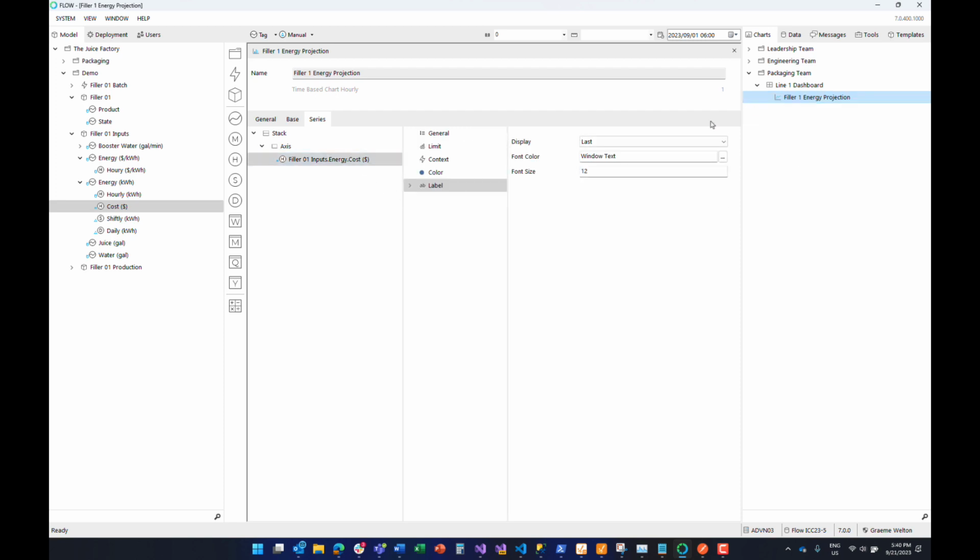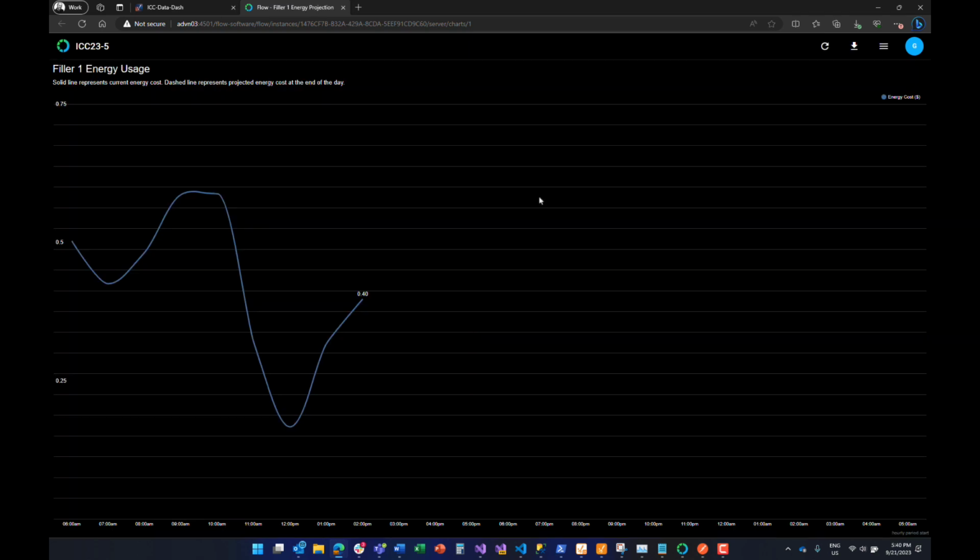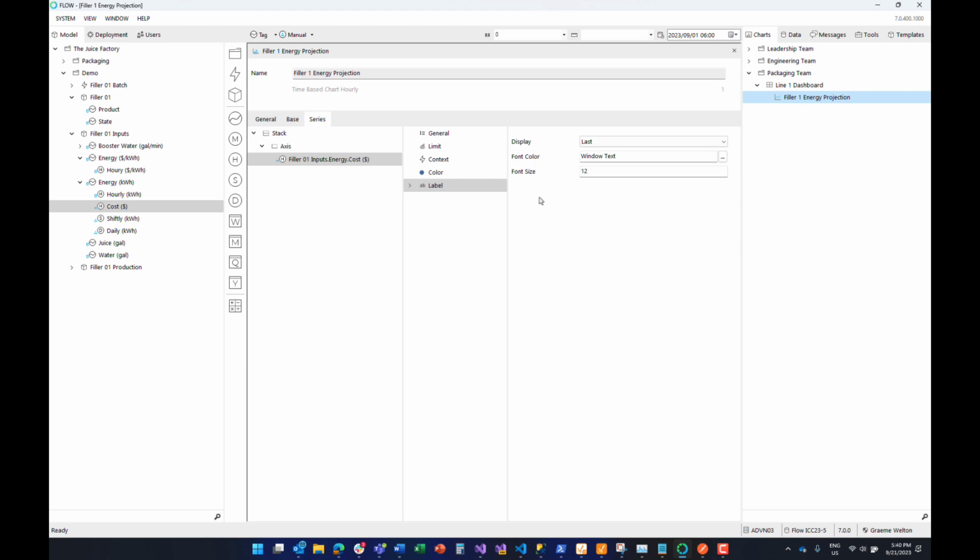Let's just open that up. All right, there's my cost each hour over time. But what if I want to see a totalized value each hour during the day? Okay, well, no problem. I'm going to do what we call a day-to-day calculation. Excellent. And I'm going to bring that into here. I remove this.